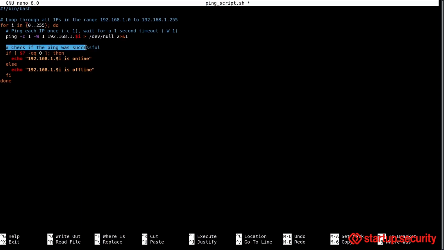Now we're going to check and see if the ping was successful, and we're going to do that by checking to see if $? equals 0, right? Then this is online. Otherwise, 192.168.1.$i, whatever iteration of $i we're on, be it 1, 2, 3, 4, 5, 6, 7, 8, 9, 10, whatever it is, online or offline, right?